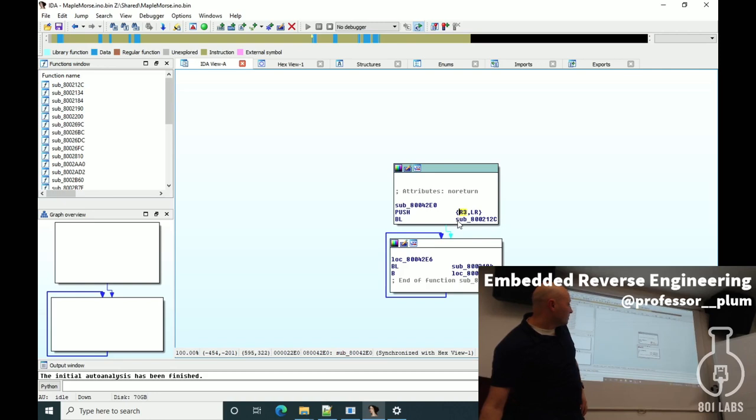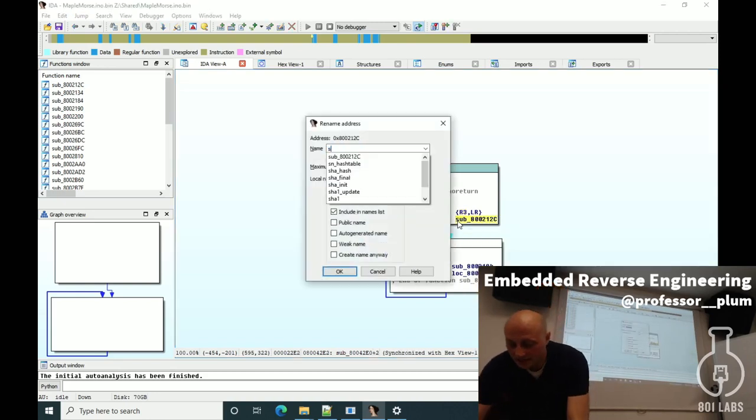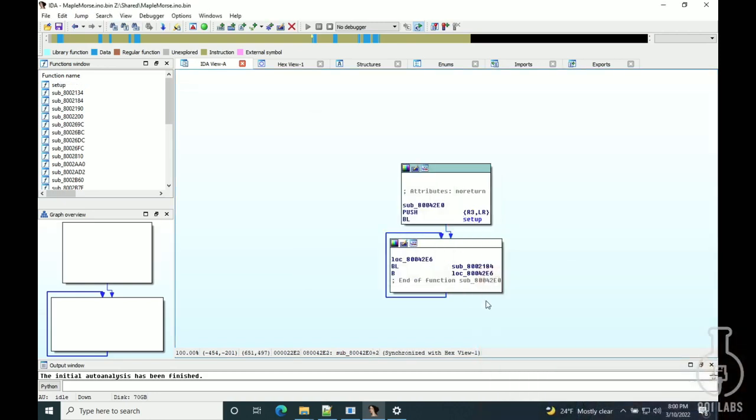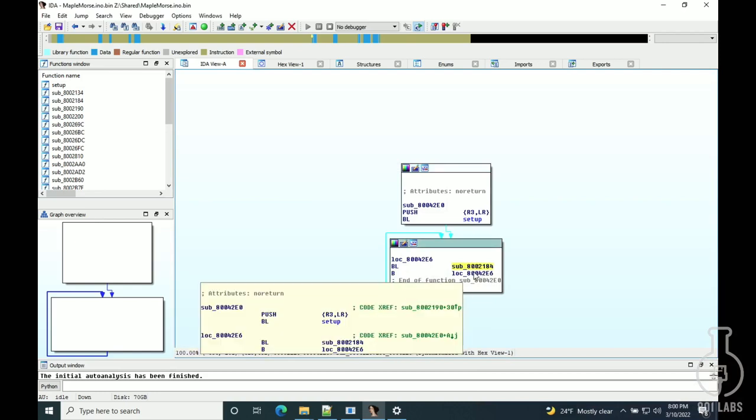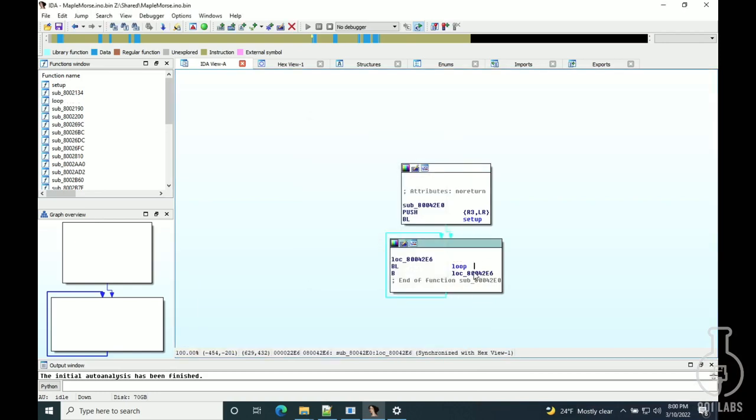Can we name the functions so that we recognize them? Sure. So I can name this setup and I can call this loop. And that is something I typically do when I'm working on malware or anything. If I have an idea what a function does, I'm going to give it a name. It might not be the right name, but I'll give it a name, and I'll use underscores to show my confidence in my name. So if I've got a lot of underscores at the end of the function name, that tells myself I'm guessing. I'm really pulling the strings. That's just my own convention.